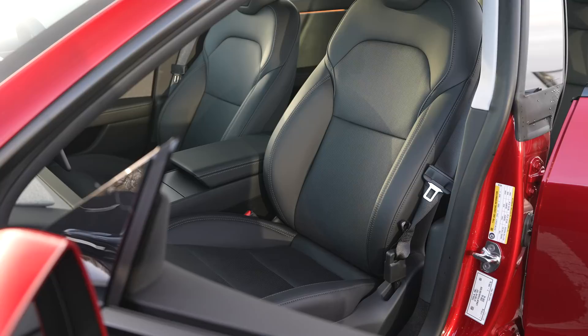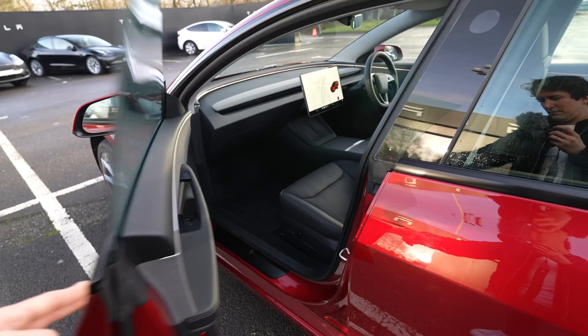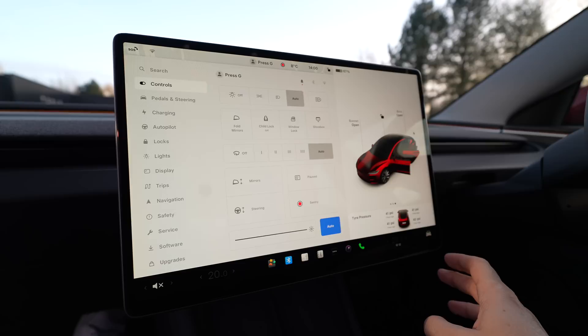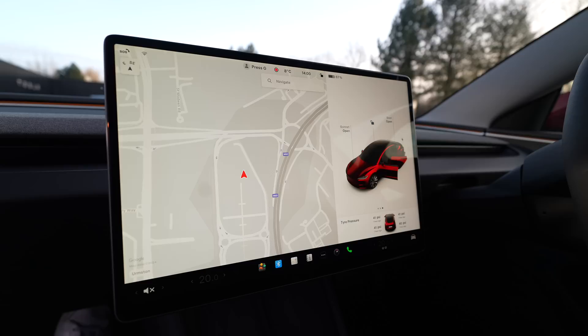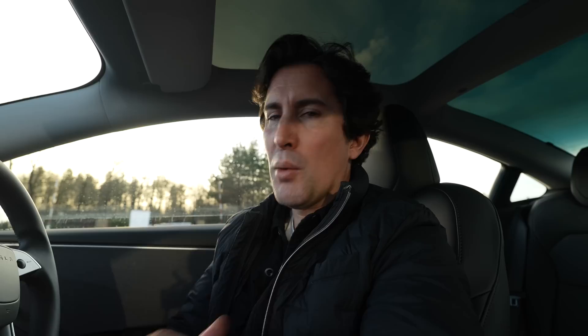The front dash has changed — in the black version before we had that kind of wood trim, which I wasn't a big fan of. They've now changed it for this gray material which looks really really nice. It's still the same design aesthetic, the car looks roughly the same, but it's all been updated throughout. We now have ventilated seats and I can already feel them doing their job. The screen is much more responsive than before — the maps load a lot faster, the tiles load quicker, the display feels a little bit brighter. The bezel is slightly smaller, which makes it look a lot more modern. Fantastic job on first impressions.